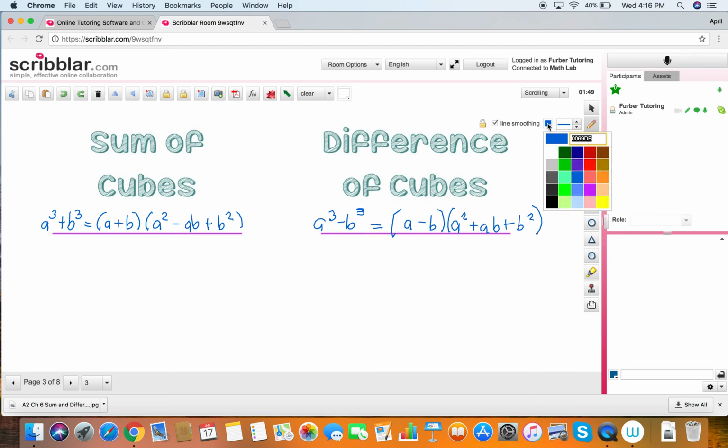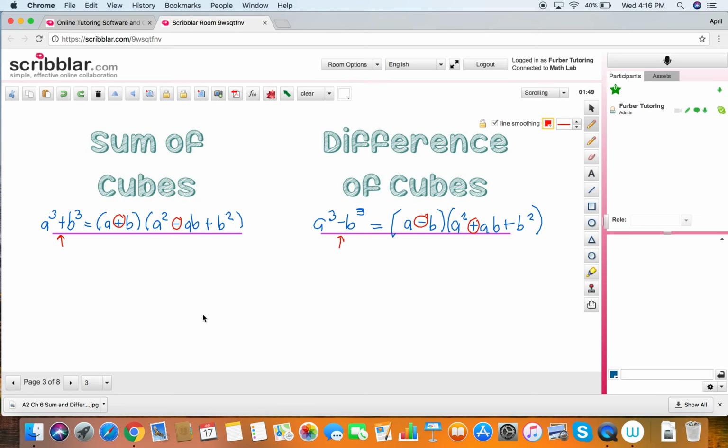The main thing you have to remember is that the first factor is the one that's going to kind of match the sign on the pattern. This is a sum, so the first one's a sum, the second one has a minus, but the last one's always a plus. On the difference of cubes, this one matches the fact that it's a minus, and then both of these are plus, okay? But you got to have one plus and one minus somewhere, just like we did with the difference of two squares, in order to make something cancel.